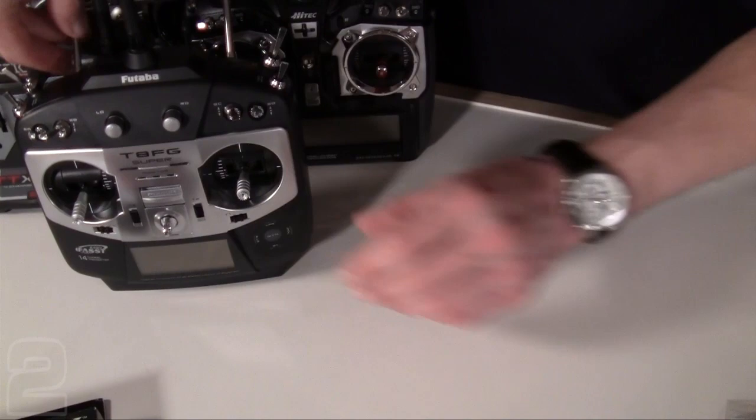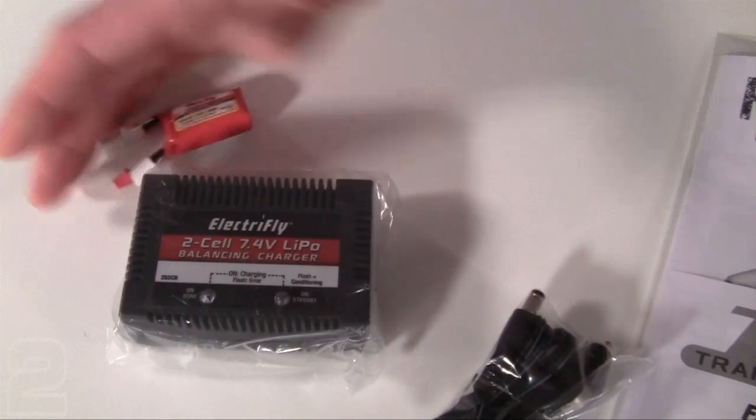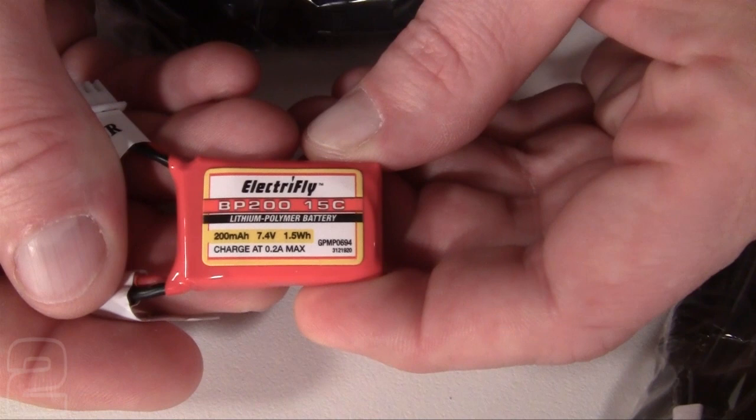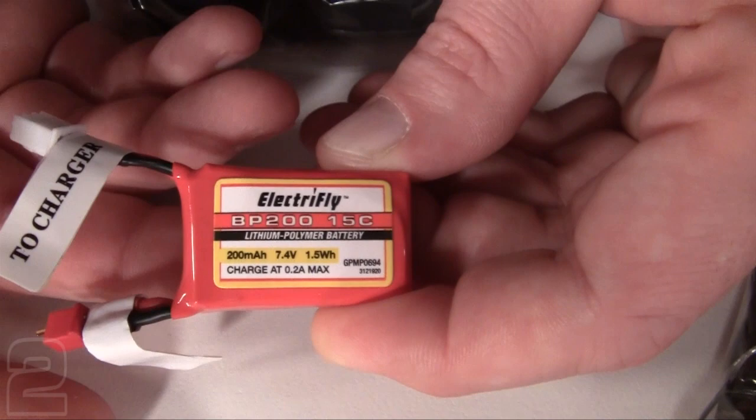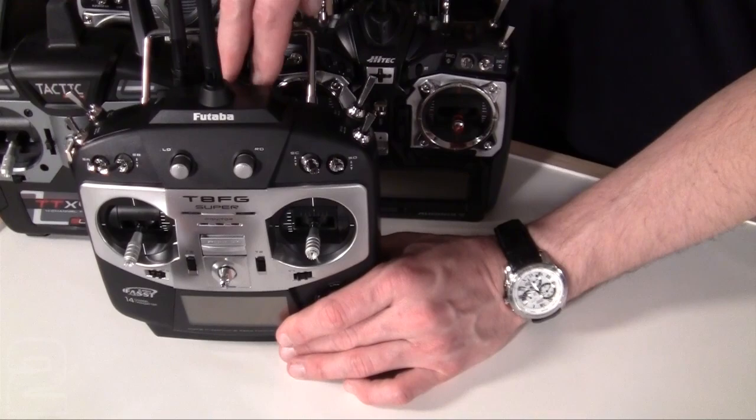Looking at the rest of the system that comes with the F-86 Sabre, we've got a DC adapter for your accessory port in your car, which goes into your 2-cell 7.4 volt LiPo balancing charger that ships with it. That's for the 2-cell Electrifly. Now this is a 200 mAh, 15C discharge battery, which is actually a little smaller than I'd expect on a ducted fan, but we'll see what kind of run times we get out of it. And that pretty much wraps up what you see out of the box. And of course, we're going to fly with our T8FG with that AnyLink module attached, and see how that performs.